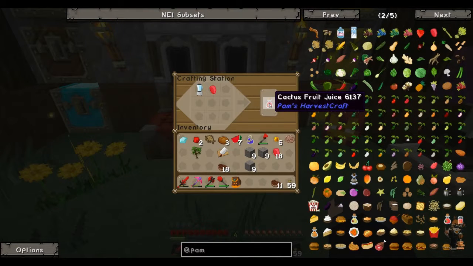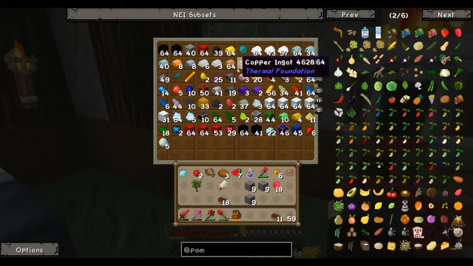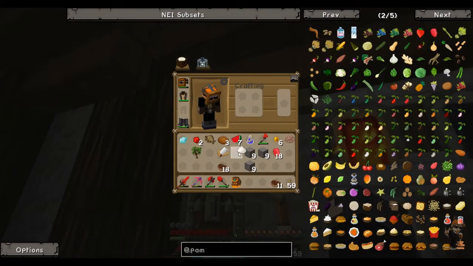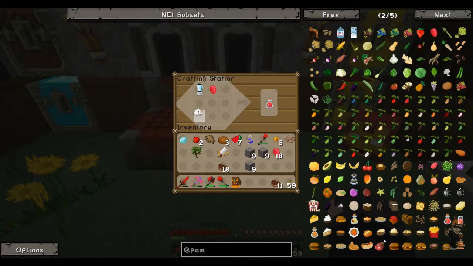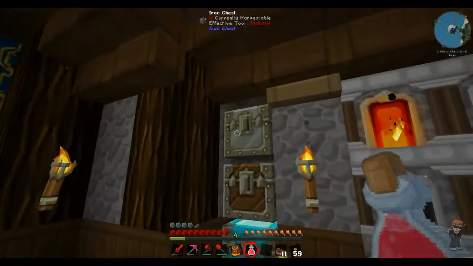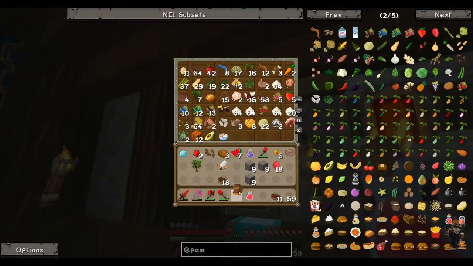What's that? Cactus fruit juice. That's okay. So what happens? What was that called if we add sugar? Where is the sugar? I've got sugar up here. Sugar. There we go. Yeah, so it turns it into a fruit punch. So you can make one of two things. I don't really know exactly what the difference is, but we're going to go for the one with more ingredients. We can't even drink that, so I'm just going to put it in my food chest.